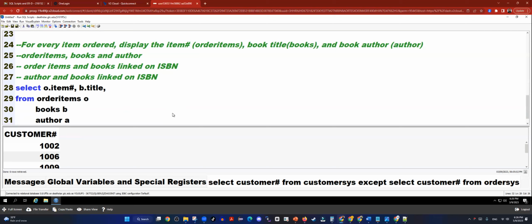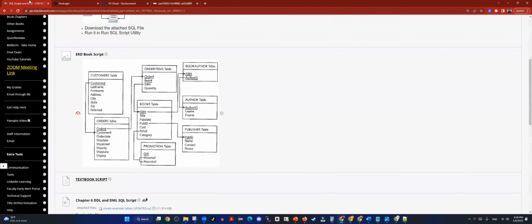When I say book author, is that a full name, first name, last name? How are the book author names stored? It looks like the names are in a separate author table, but the book author table has the author ID.